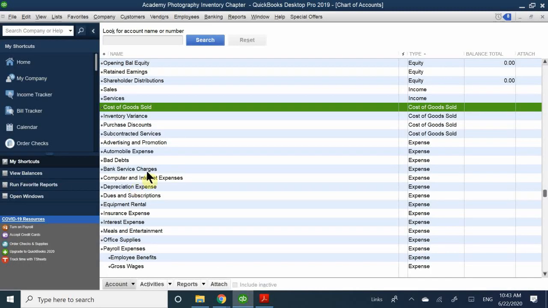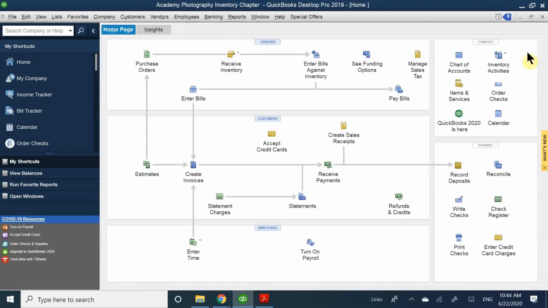In 2019, we got rid of the inventory center because I guess it served no purpose. So in your book, you are told that in order to get to the inventory center, you need to go to the inventory activities on the home page, and you should be able to see the option to go to the inventory center. So again, in 2019, for my books, I don't have an inventory center.